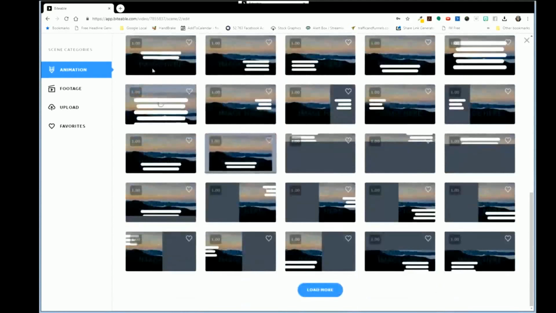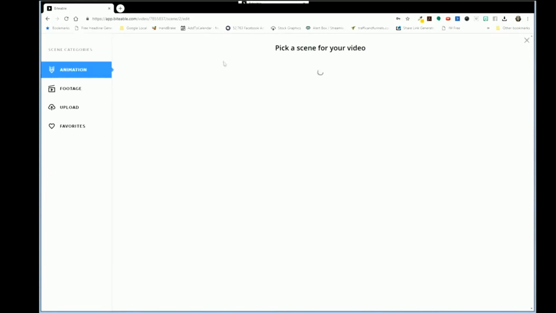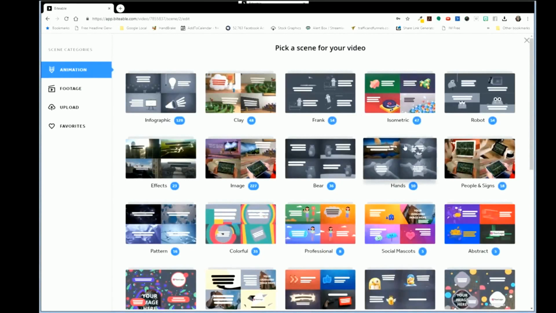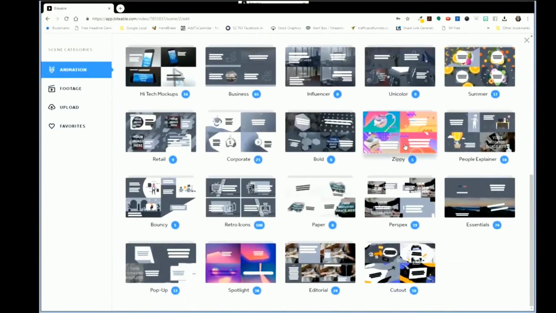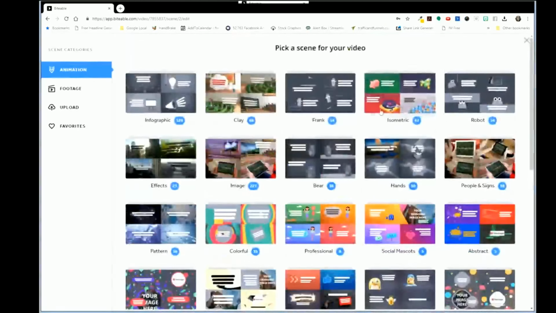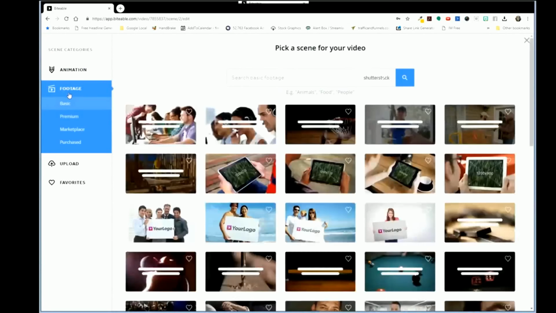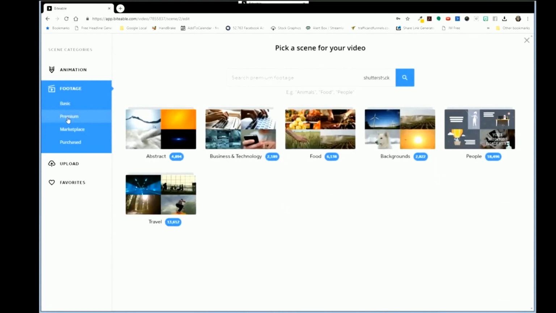It's really cool. And when you guys sign up for free, you can go through all of this. There's a bunch of stuff that you can play with, which is really, really cool. But here is the best part about this entire website. When you go to footage and you go to premium, you can get a bunch of premium Shutterstock videos just as part of your membership here.